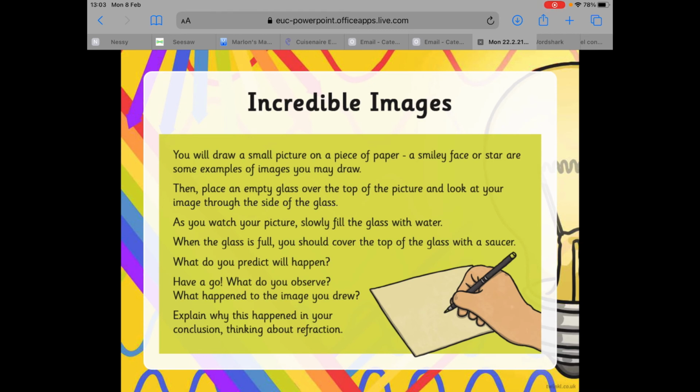And what I'd like you to do before you do any of these experiments is to watch the videos that I'll put in the links, because this will give you much more of an idea of what I'm talking about. And it's absolutely fascinating, Year 6. I hope you find it as interesting as I do. I look forward to hearing what you discover. Okay, good luck.